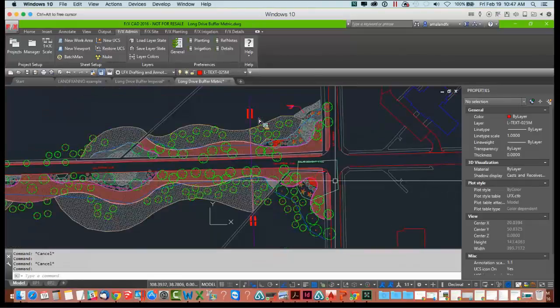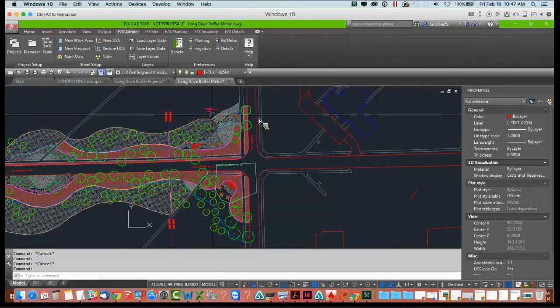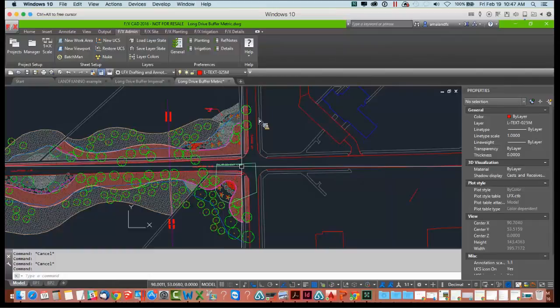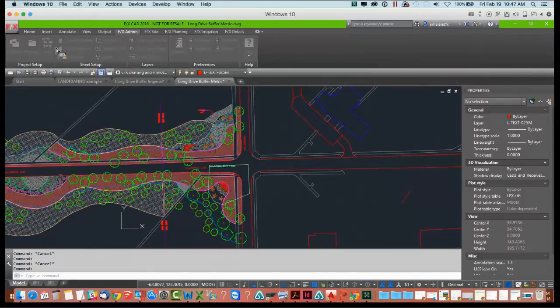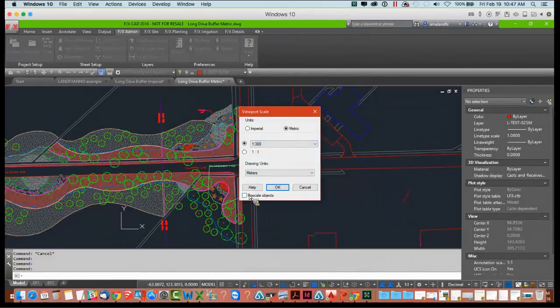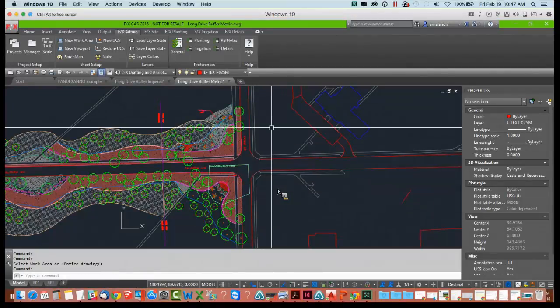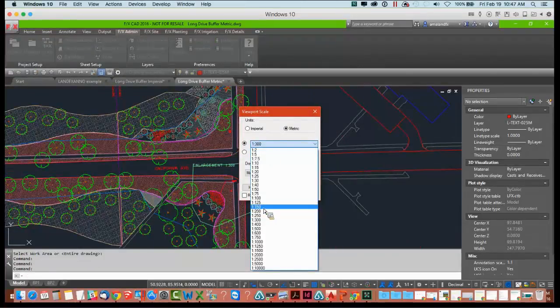When I want to rescale this area to, let's go to 1 to 300 instead. If I rescale the world, it will rescale the work area as well. So I'm going to go around that, and I'm going to use some other tricks I have up my sleeve. I'm going to go to scale. I'm going to change the world scale back to 1 to 300, and I'm not going to check rescale objects. I'm going to say okay, and I'm going to say entire drawing for the world, and you can see it changed the work area. I'm going to go back in. I'm going to change the work area back to 1 to 100.